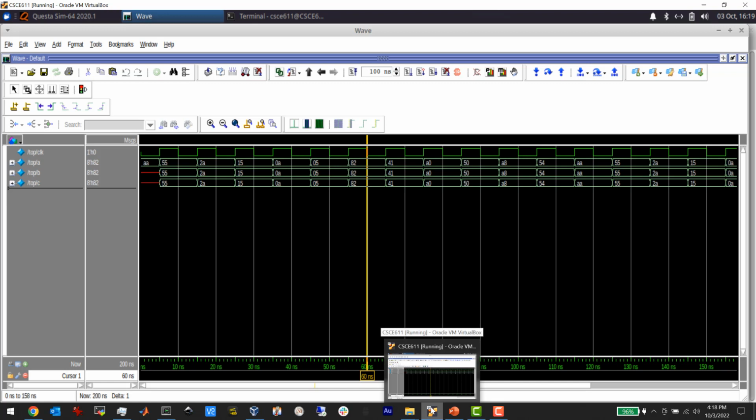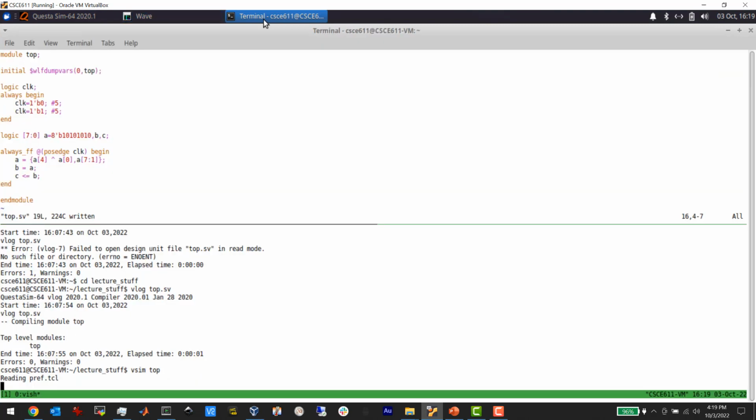Now, you might notice that I use blocking. In fact, actually, you know what? Now that you mention it, I think I might know why that happened. This is getting into a little bit more detail than I wanted to, but I think the reason this is happening is because up here with the clock, I used a blocking assignment. I wonder if this will behave differently. Now you might say, well, wait a minute, how would the clock and the always up there affect the always down there? Unclear. That's why in the textbook they say stick to the convention, but I think this might actually fix it because I've seen this happen before.